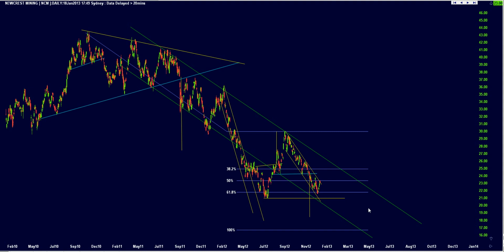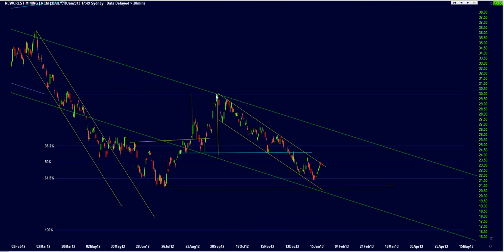Now, you'll also notice that I've drawn this Fibonacci retracement from the top that we had over here, which was in September 19th of 2012, and that I've just pulled that Fibonacci line down to line up, and I'll just zoom in on this little area here. Newcrest has come down from that 100% Fibonacci level, and we were able to break through that $25 barrier there, and then we've seen Newcrest come all the way down and bottom around this 61.8 retracement level, around that 2150 level. Now, where do we go from here?